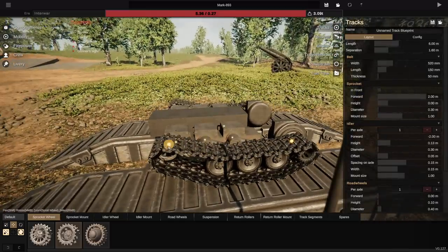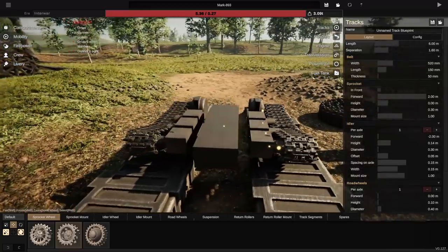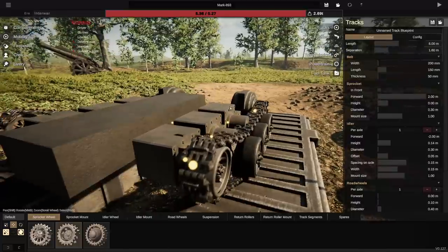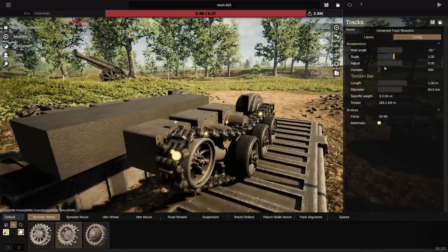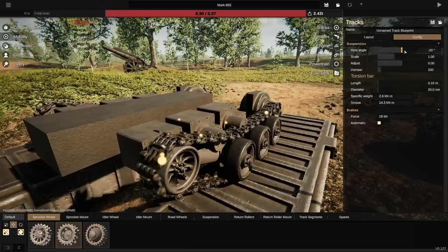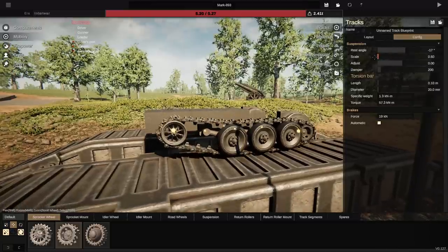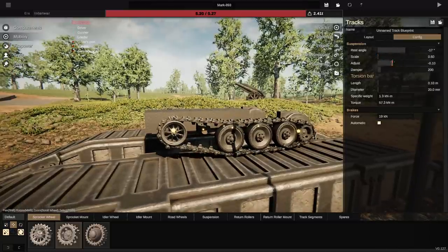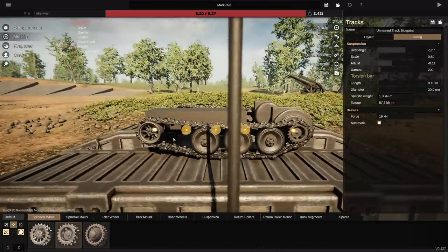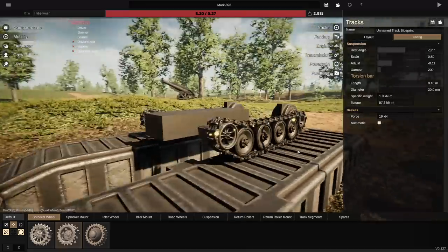So if we can, we're going to go ahead and make these all fit together. Whether this is going to work or not, I'm not so sure. Width of the tracks: 0.2. There we go. And we're going to have to make everything else super skinny as well, because that's kind of how it works. Length of these guys — tiny. Diameter of those guys — tiny. Scale of them — really, really small. And adjust it so that it's actually inside and working. There we go. Fantastic, so far so good. Four wheels seems fine.